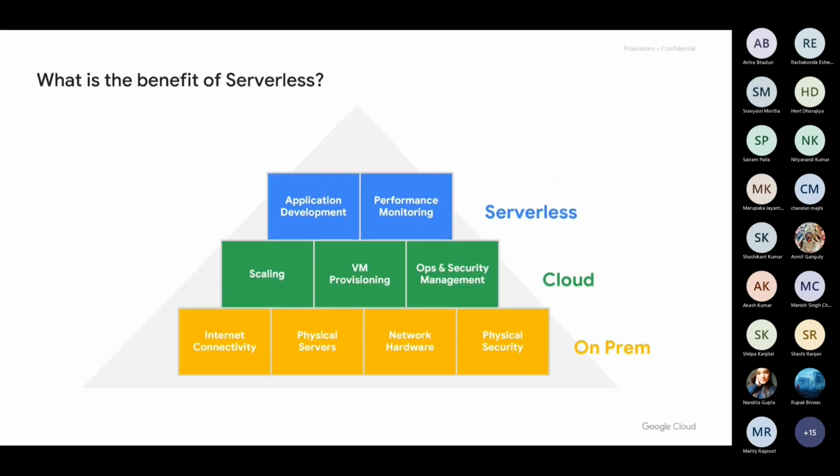So I think you are familiar with this pyramid. In serverless computation, we only think about our application development and performance monitoring. We don't need to set up our hardware architecture or configuration files. What we need to do is build the application and just give it to our serverless services. They're going to run it for us, and we're going to have some analytics, performance monitoring, etc. That's it. But there are some restrictions on this, like in Cloud Functions. Next slide, please.